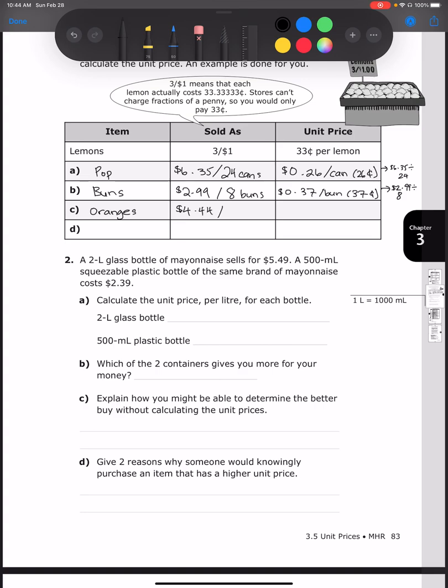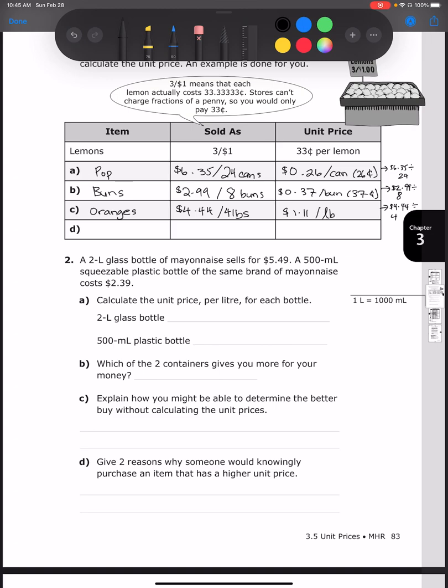So when it comes to grocery products, such as the produce like fruits and vegetables, the cost is usually determined by weight. So, you put your fruits in your bag and then you go to pay at the register, and the register weighs the fruit, and then the cost is determined per weight. So in this case, oranges cost $4.44 for every 4 pounds. So we want to know how much it would cost per pound. So again, to find the unit price, we're going to do $4.44 and divide that by 4. Okay, so that would give us $1.11 per pound.